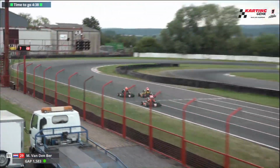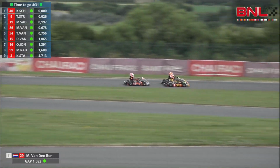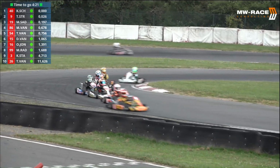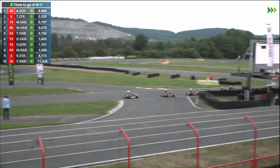It's Stuyven going to go back up the inside, and he retakes the lead from Schormans. Schormans again goes to the same offensive, and Swiderski's trying to muscle in. Who could lose out here? Could it be Schormans? Stuyven keeps the lead. Swiderski sends it up the inside. And is that Van der Pavert trying to go around the outside of Schormans into turn 3? Can't make it stick. Will he get the inside run going into turn 4?